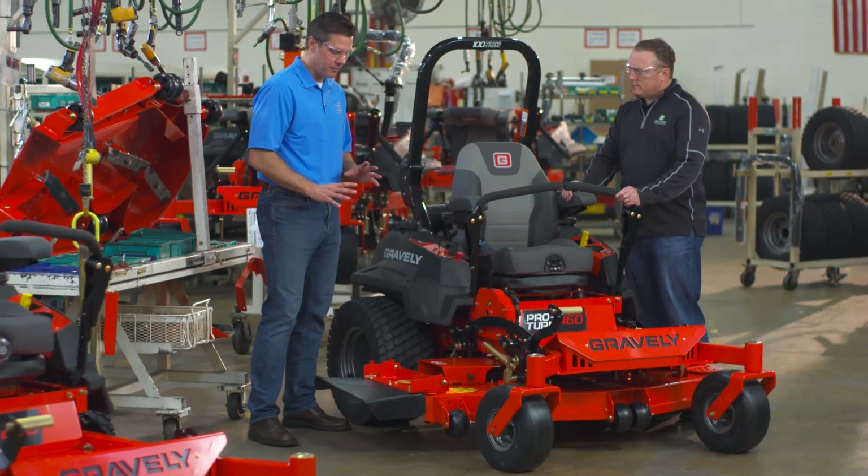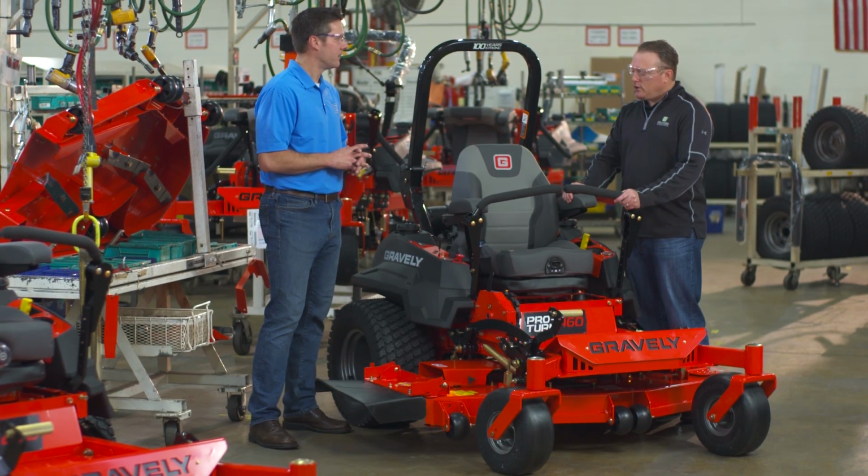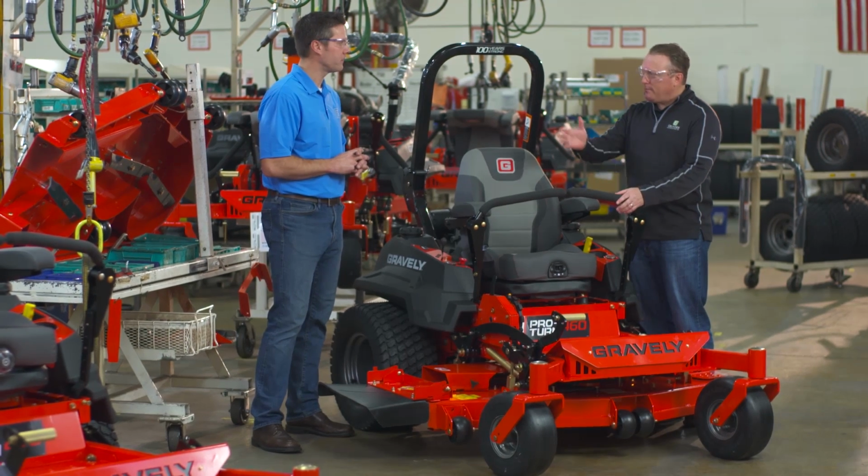The other unique thing about this is we've designed it to get a nice dispersement of grass. And that's huge, because in the spring when you have wet, clumpy grass and it's not being dispersed well out the chute, it means we've got to go to the truck, get the backpack blowers, and deal with all that, and nobody has fun doing that. And I want to take care of my people. Along those lines, the seat on the mower. This thing is awesome. Let's talk about the seat in terms of rider comfort.